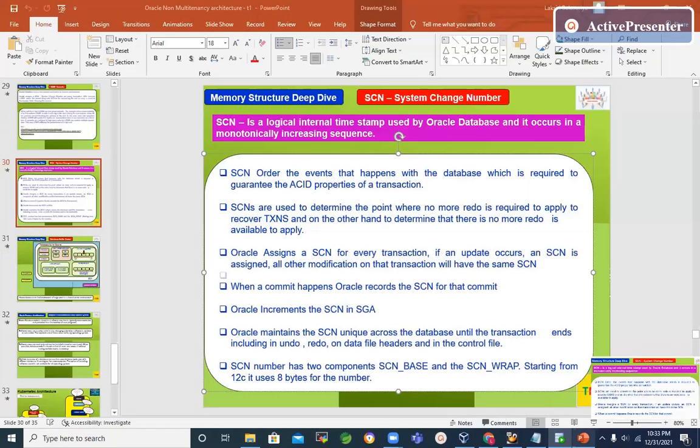That's what it explains here in the theory. Oracle assigns an SCN to every transaction, but conditionally. If it is just a modification of a previous statement within a for loop, it won't assign a new SCN. But if it's a new transaction, a new DML or new select, running isolated separately, it is going to assign an SCN.